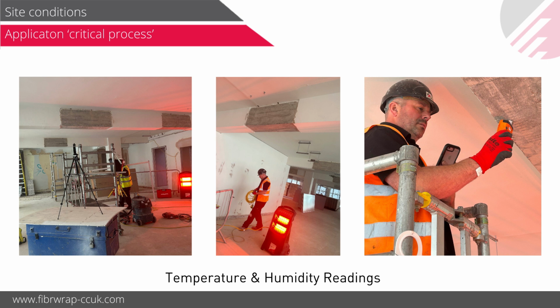Before we actually start the application procedure, we need to check humidity and temperature readings, yeah? Yeah, these are called bond records. This is part of the quality assurance and quality control process we have, which every applicator should follow. Before applying carbon fiber on any area, you should always take these readings just to make sure that the environment and climate are correct for the application. We need a minimum of 4 degrees centigrade temperature to apply FRP. Humidity should be less than 85%. All these records should be kept for the applications you have done, which could form part of your O&M manual. So that's the first thing guys have to do.